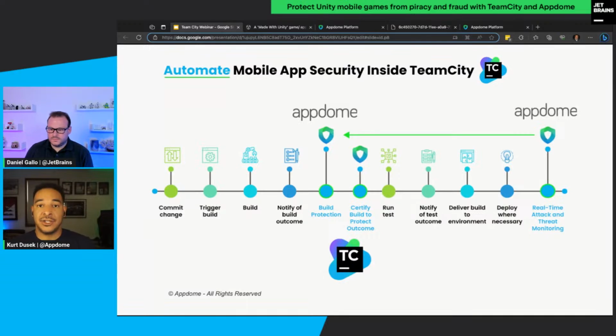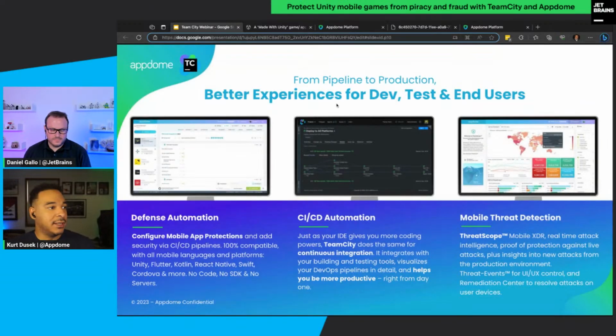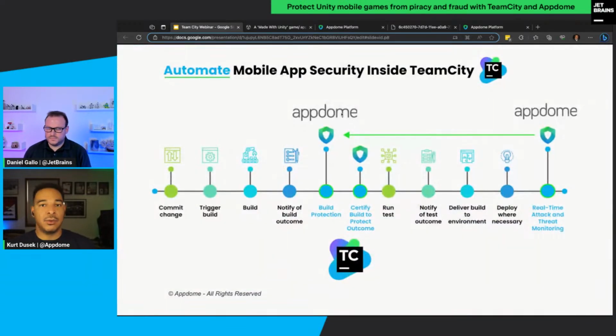And within that automation, Appdome is a tool that works to secure your mobile applications as part of the build. The important thing to know is that you can build protection directly into your application without having to write any additional code, without having to update plugins or refactor based on new versions of your platforms or operating systems that you're deploying to. That's one component of Appdome. Another component of Appdome is how we actually monitor the threats that are being applied to your app in real time when those protections are built into play here.